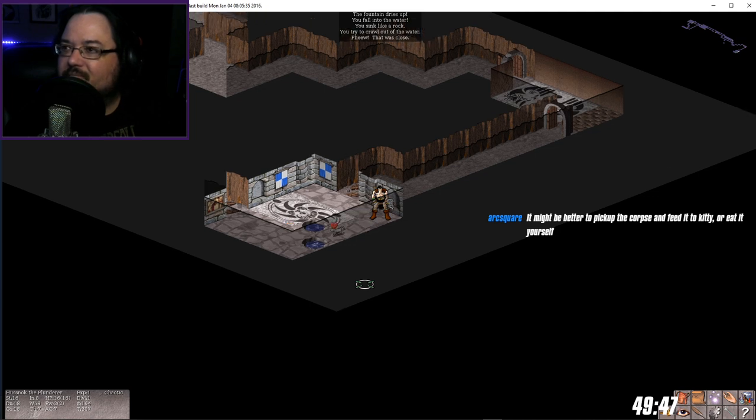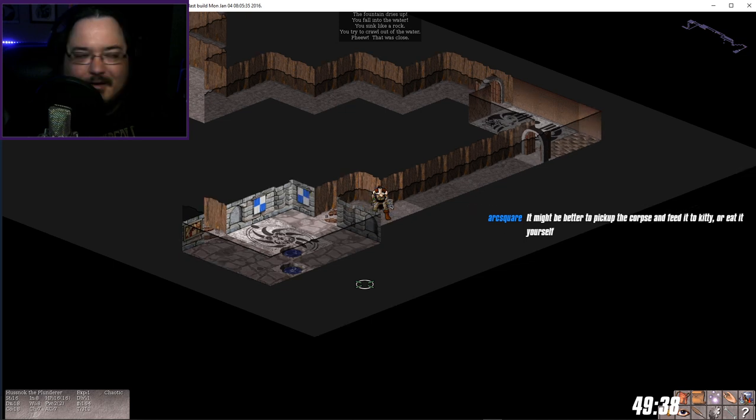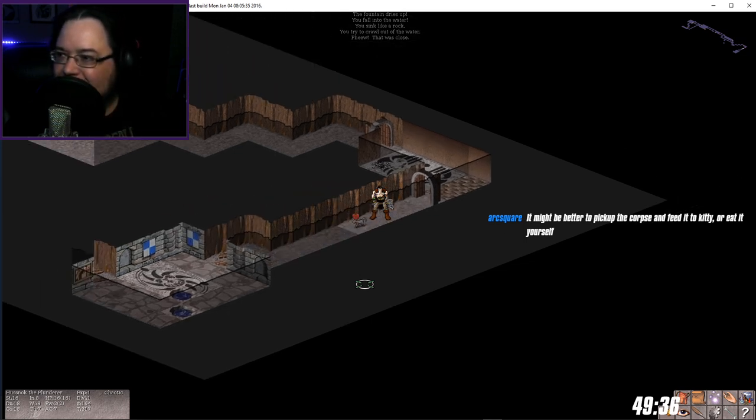Huh. I sink like a rock. Oh. I guess I didn't need to climb into the fountain. I have to remember that. I can probably drink from next to the fountain. All right, so I'm going to go back.